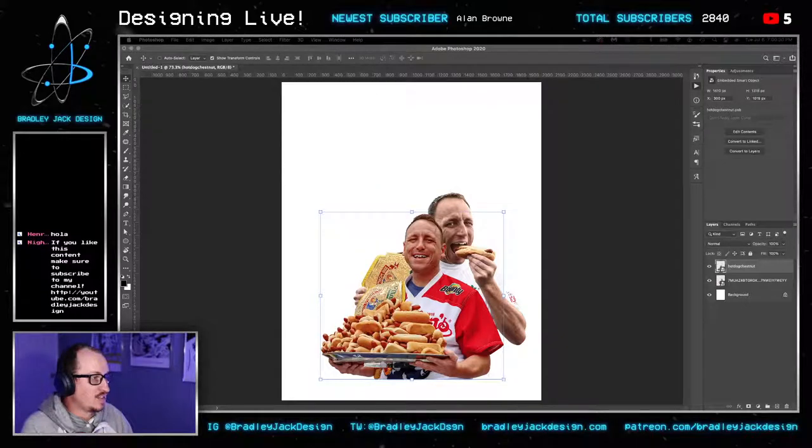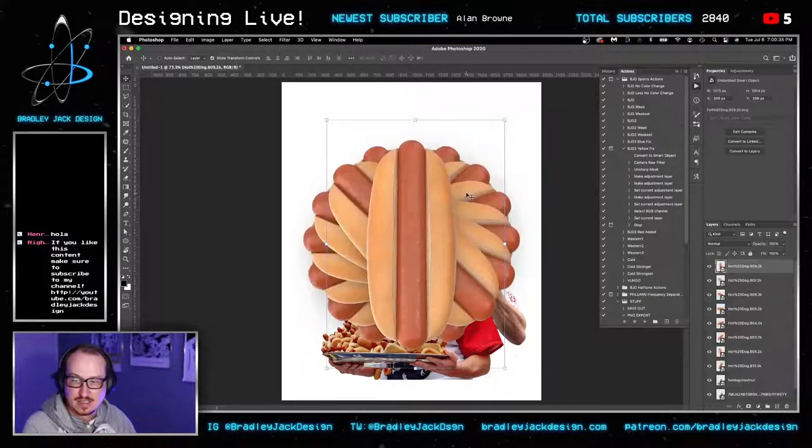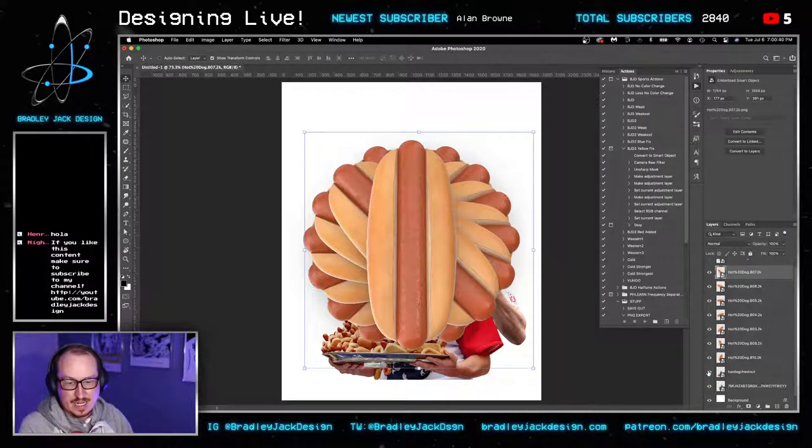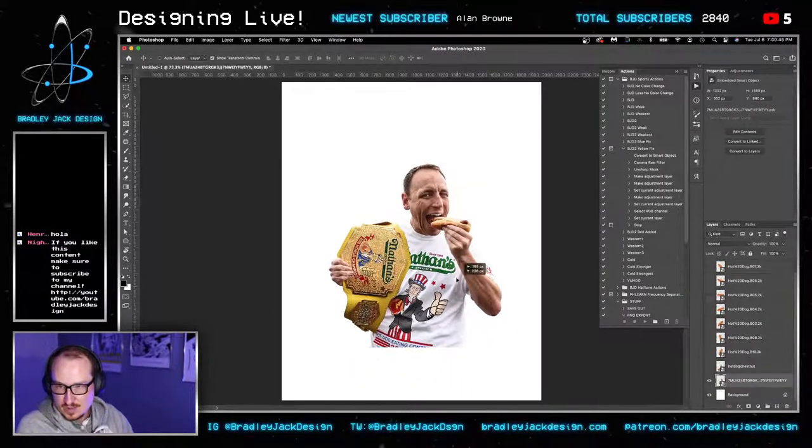I also went on our dear friend Envato and downloaded a bunch of photos and a bunch of different angles of hot dogs. Here's a bunch of hot dogs because we're going to need hot dogs, because we can't do a Joey Chestnut design without a hot dog. So let's see what we got here.